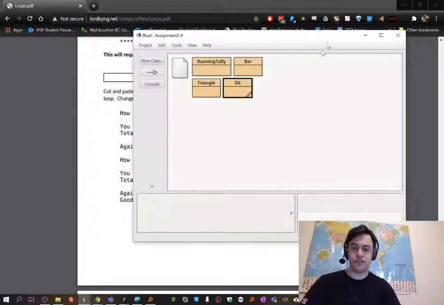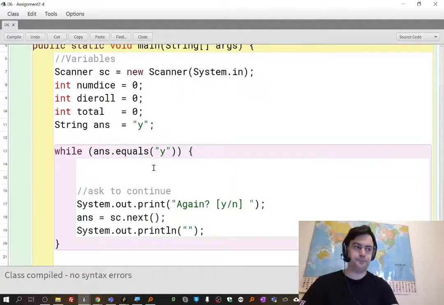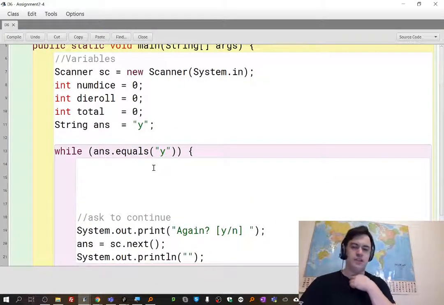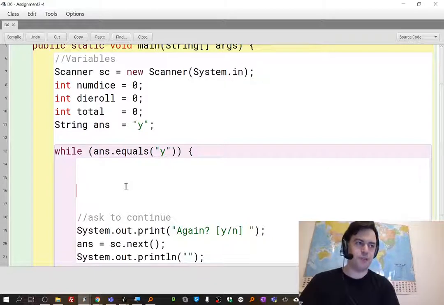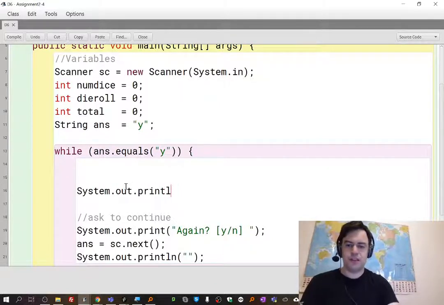So now I can put in my actual dice rolling code. Inside of our loop, because we want to repeat that dice rolling code, we'll say System.out.println. This will be my get input area. Get input.